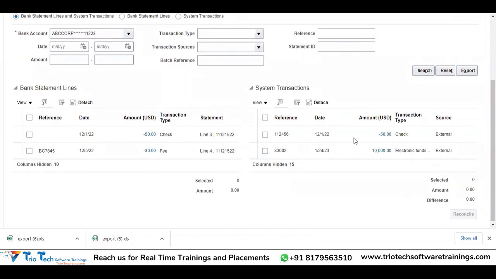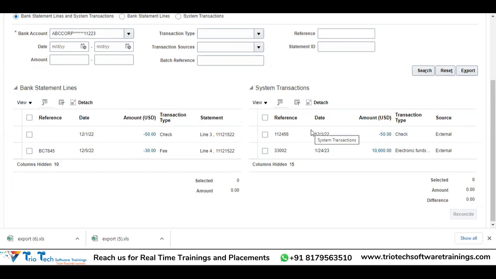These transactions it could not identify, because in one of these cases the reference on the statement line was not available, but there was a reference in the system transaction. Because it did not meet the matching criteria, the system could not identify it, and the auto reconciliation did not pick these lines.